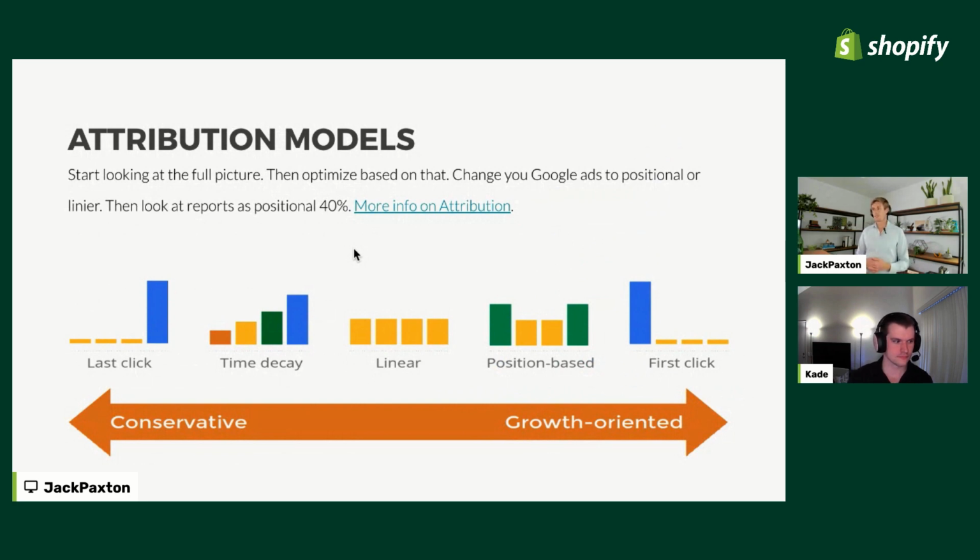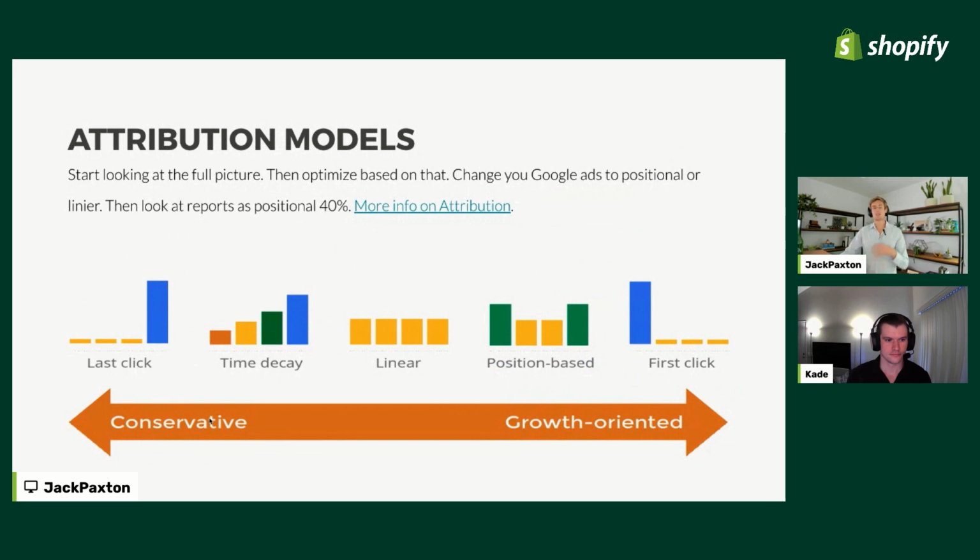The best way to think about this is last click attribution, which is what most of these platforms default to. They'll say, okay, this person clicked on a Facebook ad and then purchased, so the attribution goes to Facebook. If someone clicked on an email and then went straight to the checkout, the attribution for that conversion goes to your email. However, that doesn't help you understand where you're getting your new customers from. And new customers are really important, because you want to continually keep growing the number of customers in your store. You don't just want to focus on a small group and hammer them to death with constant marketing material.